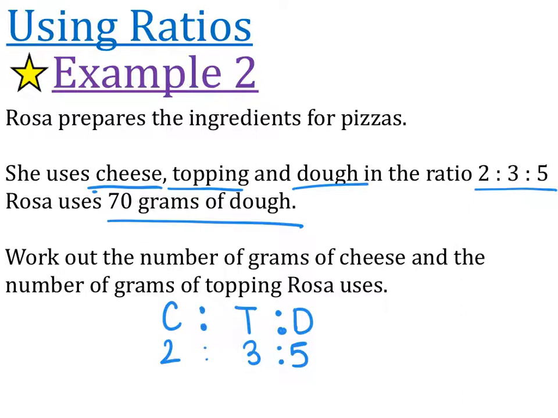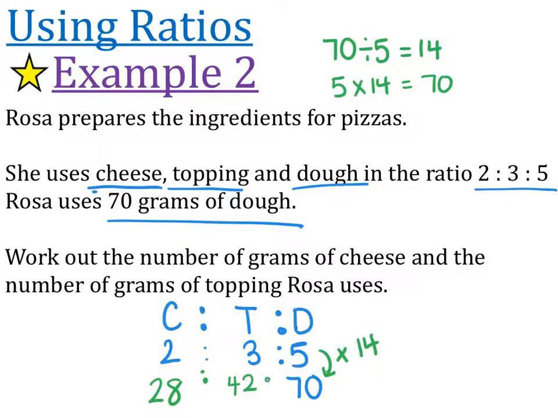It says Rosa uses 70 grams of dough. So we're going to write the 70 under the letter D. And then we need to ask ourselves, how do you get from 5 to 70? Well, if you're not sure, you can always check by dividing the other way. Because we know we want to multiply by something, we can see what is 70 divided by 5. Because multiplying and dividing are opposites of each other. 70 divided by 5 is 14. So that must mean that 5 times by 14 is 70. So we can do times by, oh, not times by 70, where am I going with that? Times by 14. So we need to times everything by 14. Times the 2 by 14, and we get 28. Times the 3 by 14, and we get 42. So she uses 28 grams of cheese and 42 grams of toppings. And that's it. There we go. The question is completely finished.